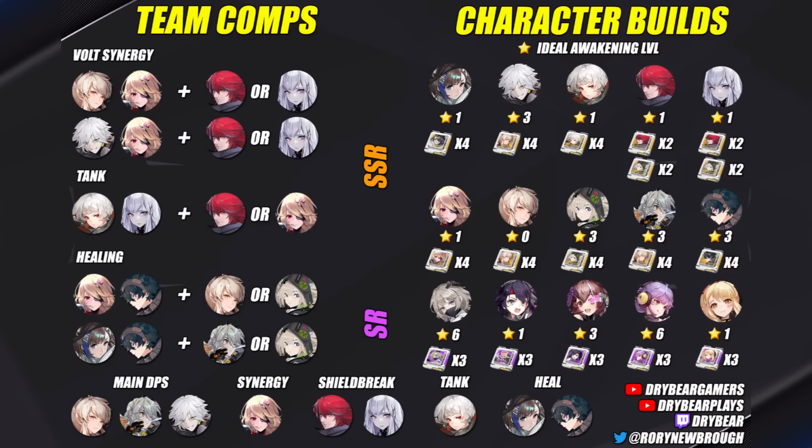Now, I've created a cheat sheet that you can use that has all of the characters plus some of the best team comps that you can make of the characters that exist now.